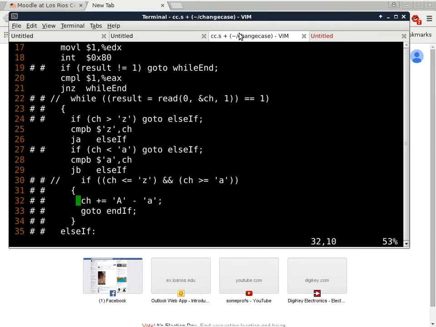And then this part here, there are a few ways to do it. Since we're using a direct operand already, might as well use it over here as well, which is really just an add byte. The first operand is immediate, which is the ASCII code of uppercase A minus the ASCII code of lowercase a. And the second one is the direct operand of CH. Not immediate, sorry, I take it back. And then we have an unconditional branch to end if, which is just a jump instruction to end if. So, are there any questions about the translation?